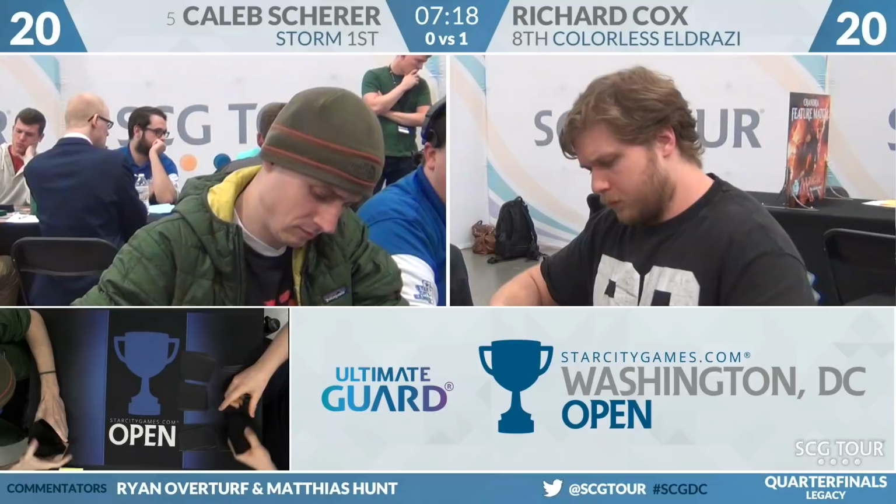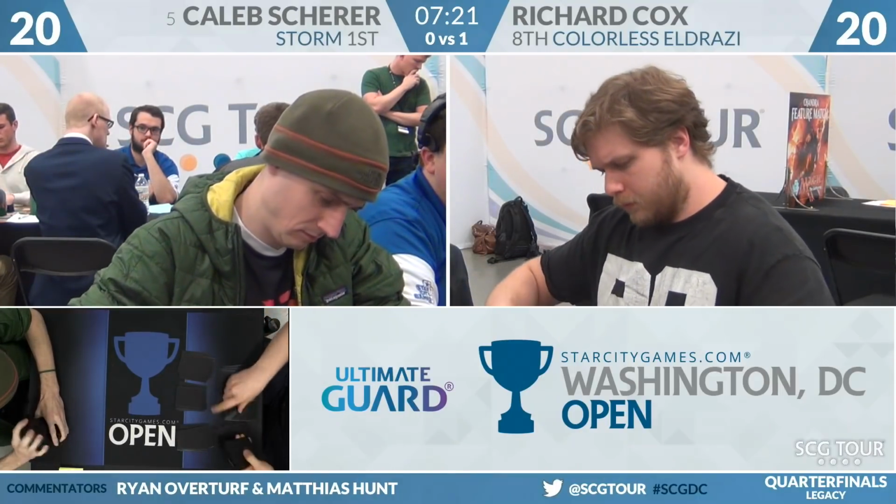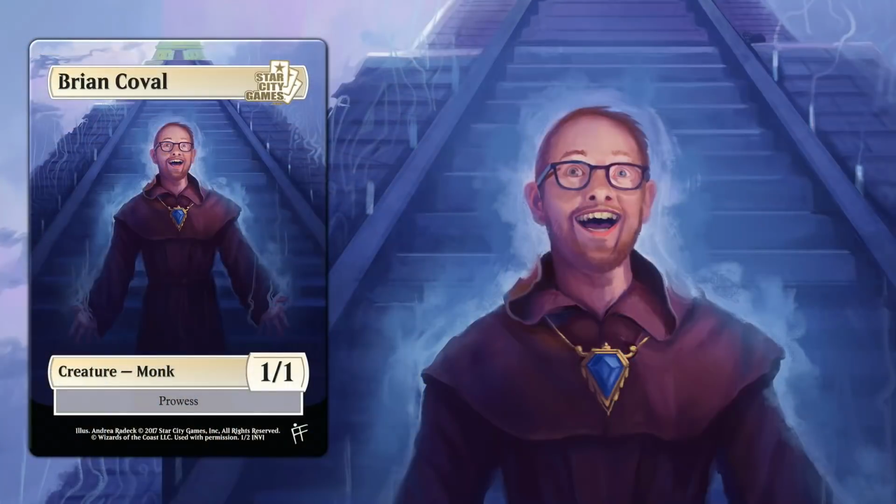He won that when he won his Invitational. Now, keep in mind, every time we have an Invitational, the player gets their likeness on a card. The most recent one in Season 1 was Brian Kowal. He was the 1/1 Monk token with prowess.